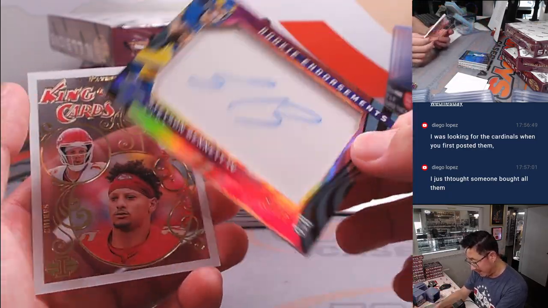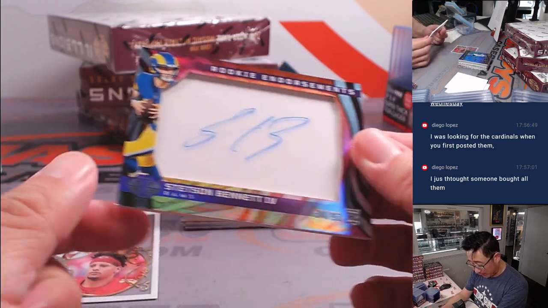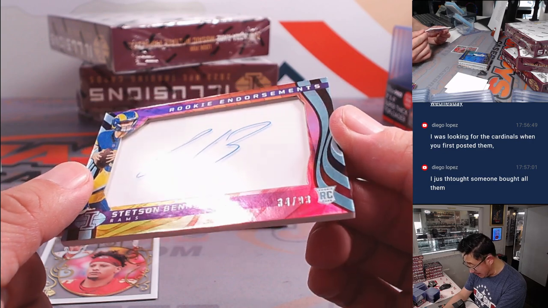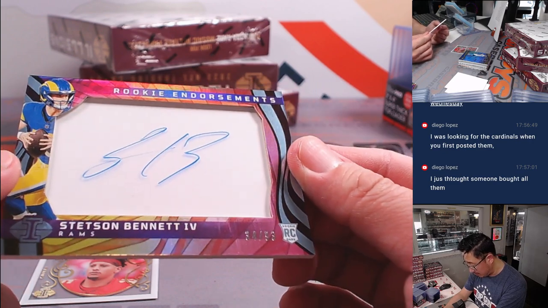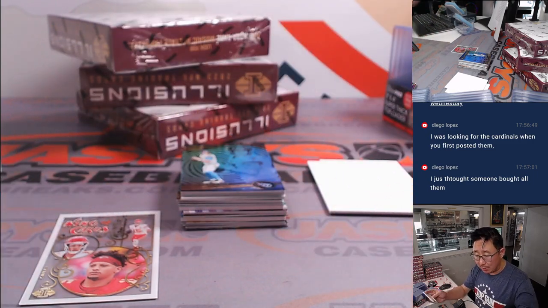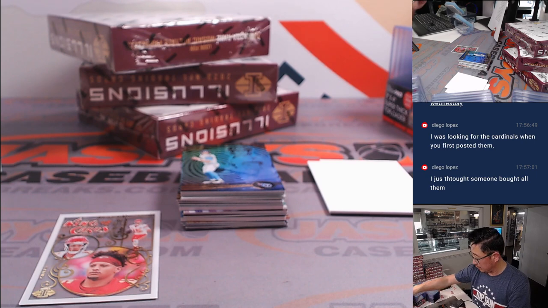And our autograph, Stetson Bennett. That's kind of a cool looking insert too, that King of Cards. 34 out of 99, 93. Sort of an odd number. But there it is, going to the Rams. That'll be for Allen and the Los Angeles Rams.